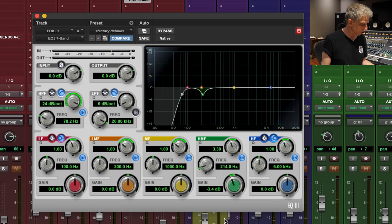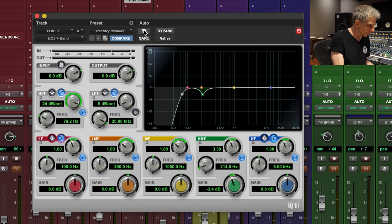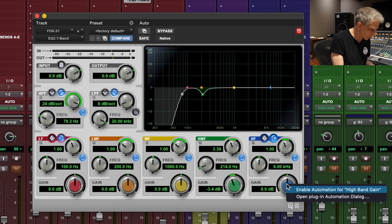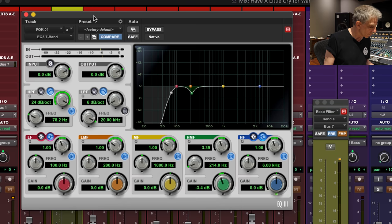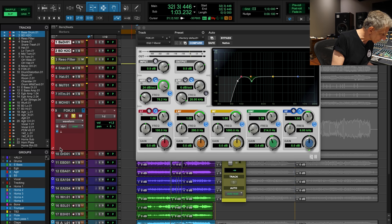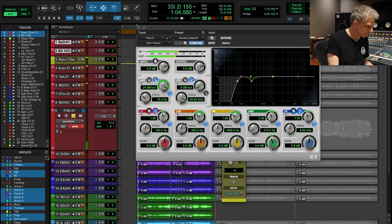What's nice about the EQ3 7-band is you get easy access to automation because it's an Avid plugin. But there's an easier way. We have something called the Boy Scout salute — Control-Option-Command, all three modifier keys. You can click on any of the knobs or controls. Or click the automation symbol, and it will ask if you want to enable it. Let's say we want to automate the gain control on the top end. Hold Control-Option-Command, click on it, it says 'do you want to enable it?' — yes. Green light comes on. Then we automate it: put the track in write mode and play it — pulling it down a little to darken it and leave room for the vocal, then boosting it at the chorus so the world gets a little brighter.